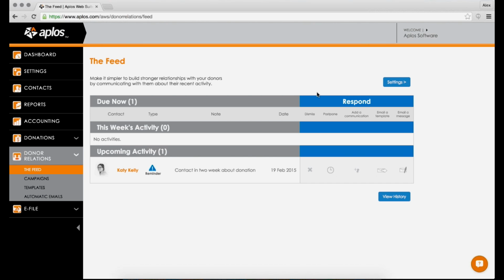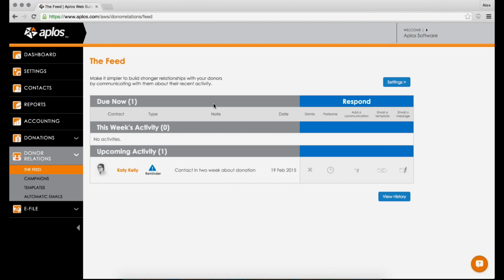And you can do that with all of the points of contact. So just imagine being able to send an email from the system for a reminder. So contact Katie in 2 weeks. Okay, 2 weeks rolls around, you send her an email. Hey, how's everything going? Just wanted to check in. Boom, send it from the system, you're done.